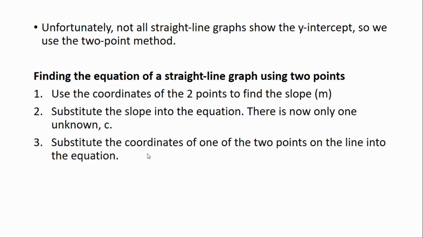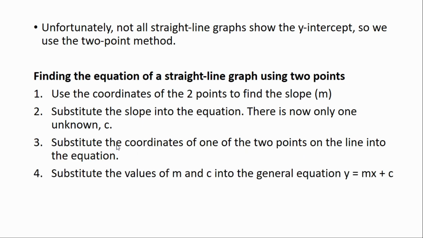Third step is to substitute the coordinates of one of the 2 points on the line into the equation. And the last step is to substitute the values of m and c into the general equation y equals mx plus c. So at this point, this might just seem like a bunch of words, but it'll make a bit more sense when we do a sample question on the next slide here.